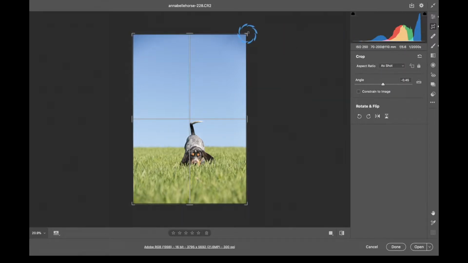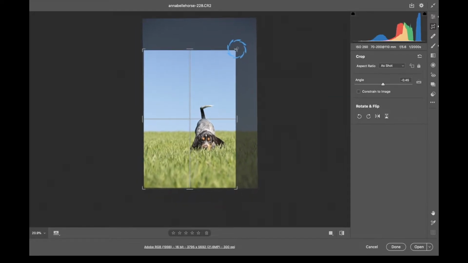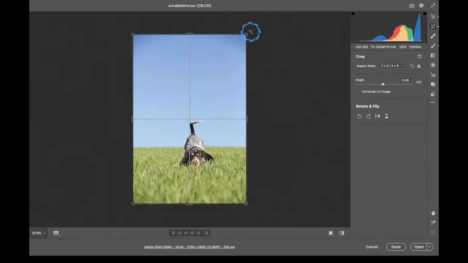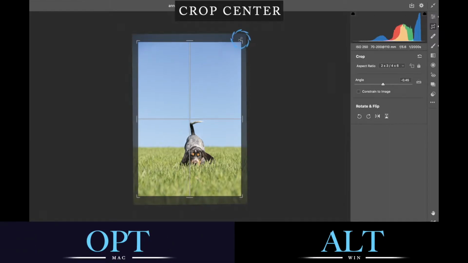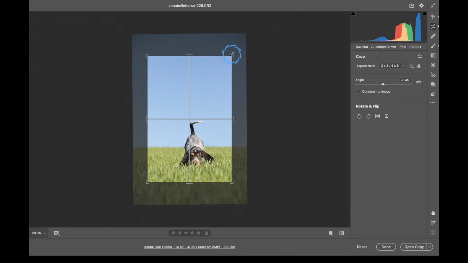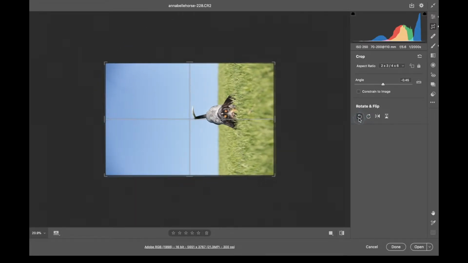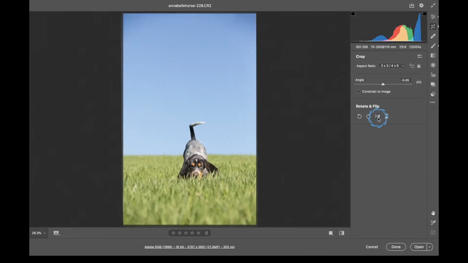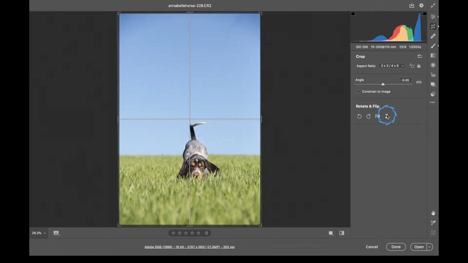To use the crop tool, you can grab any one of these points and slide them. So I usually use the top right. So if I slide this, now remember we have an aspect ratio, so it's keeping that ratio. So we're sliding that. If I hold the Alt Option key and slide, it's going to crop from the center. Down here we have a rotate feature, so we can rotate these images around. So that's counterclockwise. This is clockwise. This is going to allow you to flip the image horizontally and vertically. And that is the crop tool.